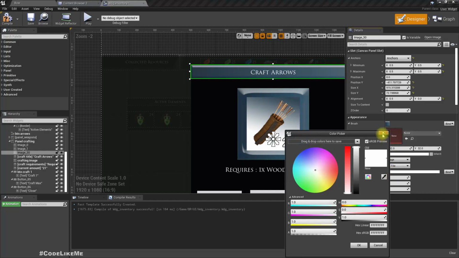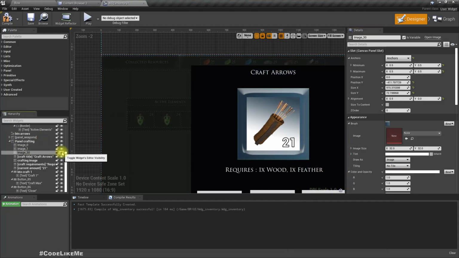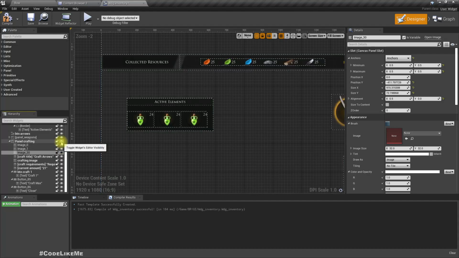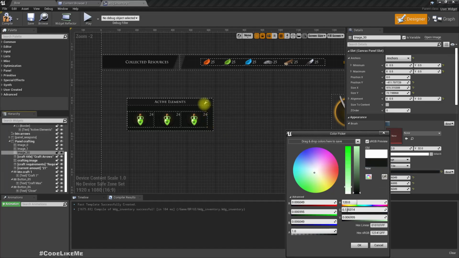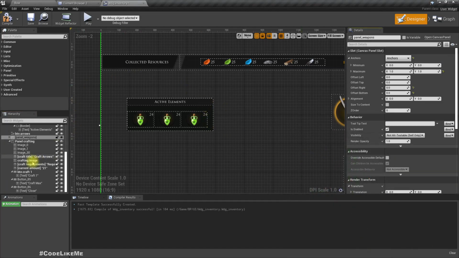So color and opacity, let me hide this and pick color from this part, and okay.